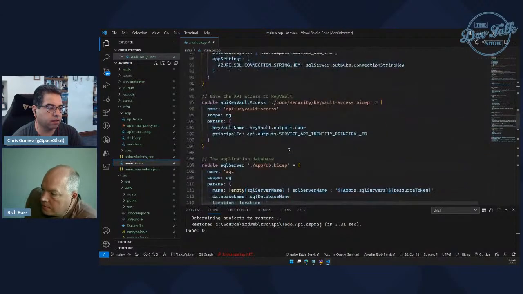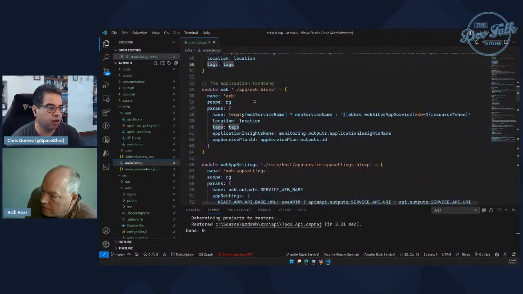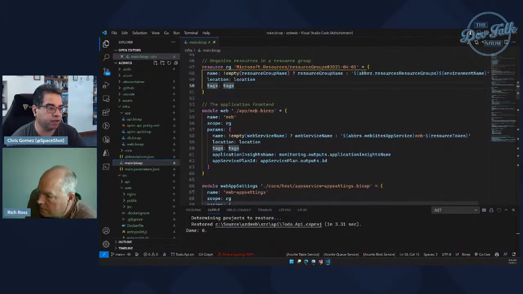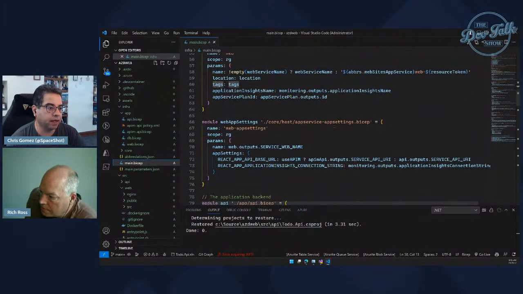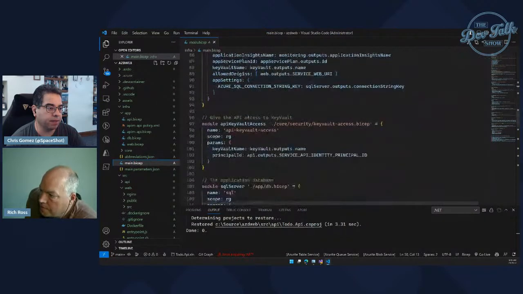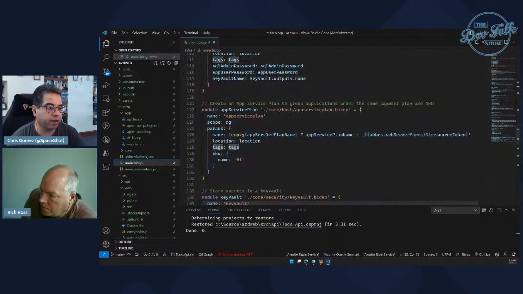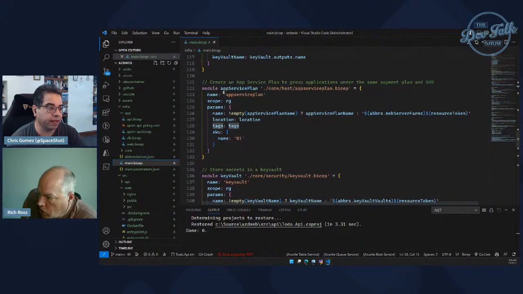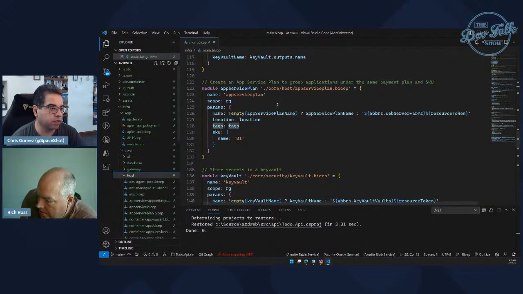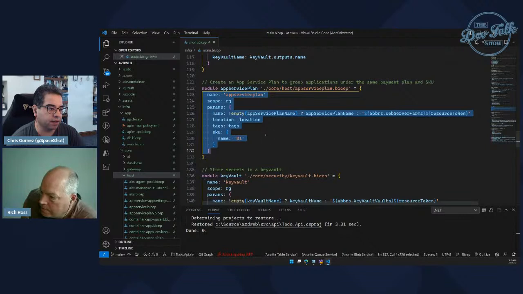I'm sorry. Did I already pass it? So okay, the next thing they did was they declared the web app, declared the web app settings, fine, the API and its settings. But if I go further down, here we go. Create an app service plan, which again, like you said, another place to go look. Core host app service plan bicep. And then, yep, so they basically, if I understand this correctly, are calling this bicep file with these parameters to go fill in. Exactly.